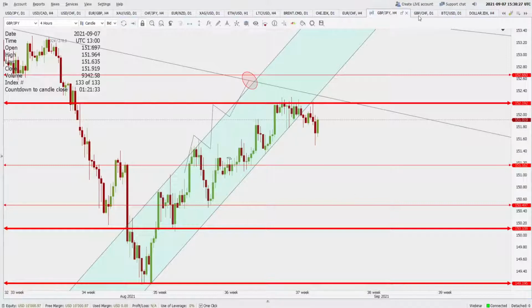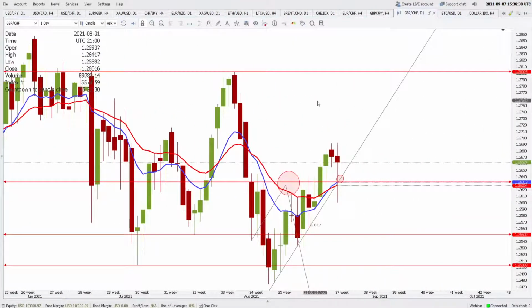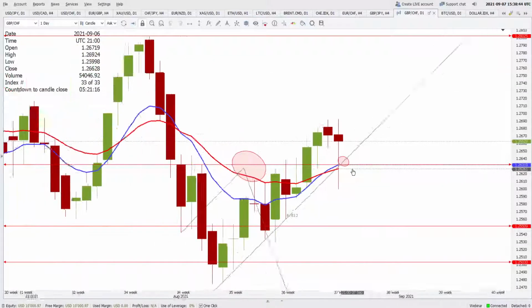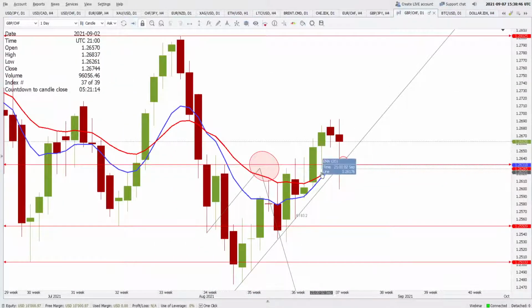Okay, so the next is Great Britain pound against the Swiss franc. So yes, this was the area of support, and today's daily candle is a pin bar, not a bullish one. If it turns green, it will be a bullish pin bar, and actually we had said that this is a bullish pin bar and the low of this candle can be used as a stop loss. If somebody has already placed his trade based on that, then I think his stop loss might be taken by today's candle. So this is a whipsaw that comes in the market when it moves in either direction very fast.